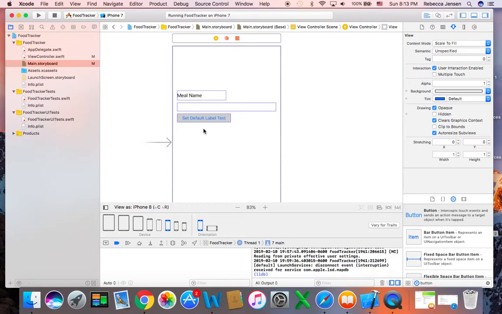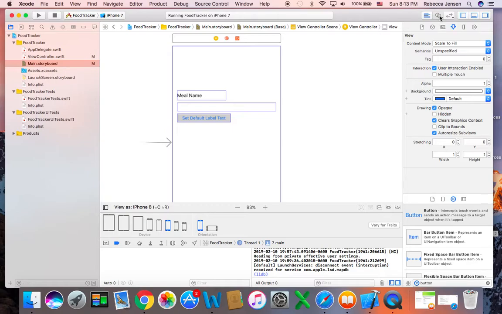All right, so now it's going to align with meal name, and it's going to align with that because you actually get to see the background of my button.